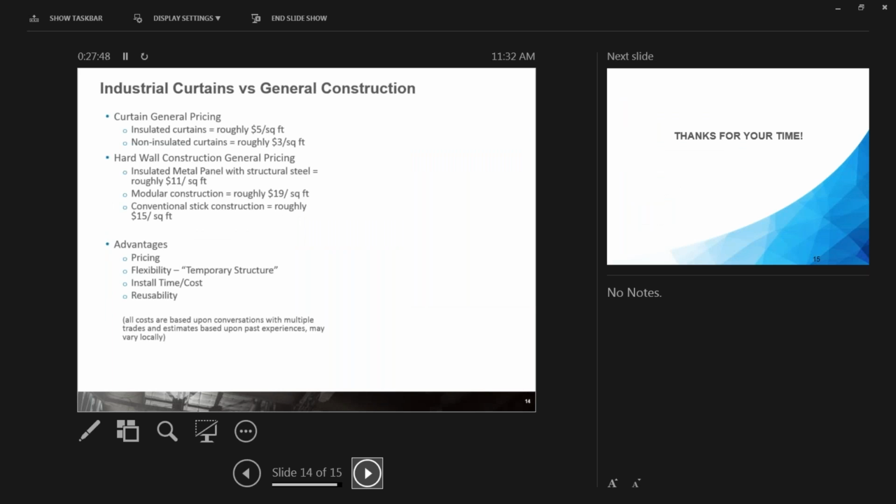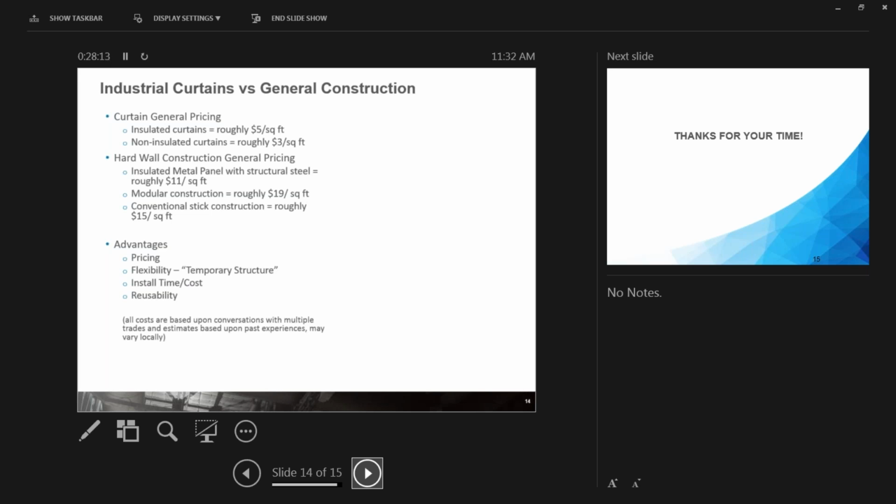And for my last slide, kind of the summation here, so everybody can put some dollar numbers to this, I do want to drop a big caveat on this. This is based upon some conversations I've had with a lot of the different trades that I deal with on a frequent basis. Some of this is from my own experience itself. It obviously could vary from place to place. So this is not set in stone, and my reference is really just more of a conversational piece here. But just to give you guys some ideas of things that I've looked up.